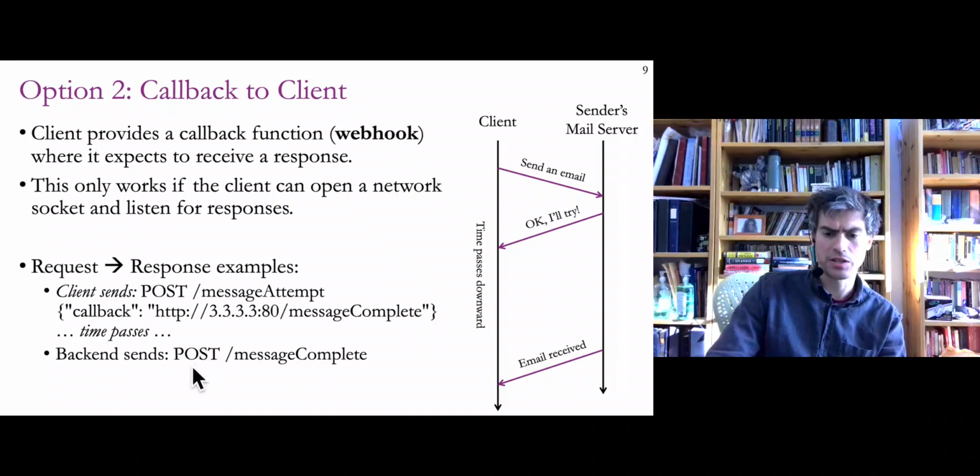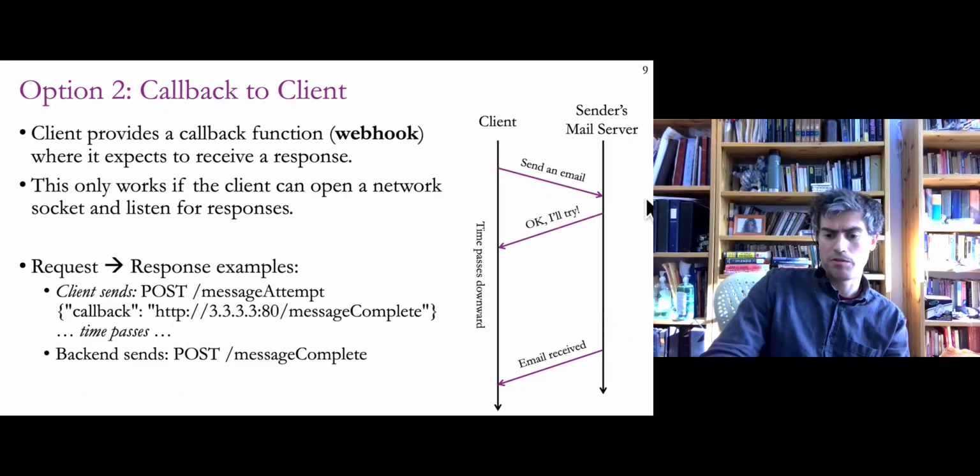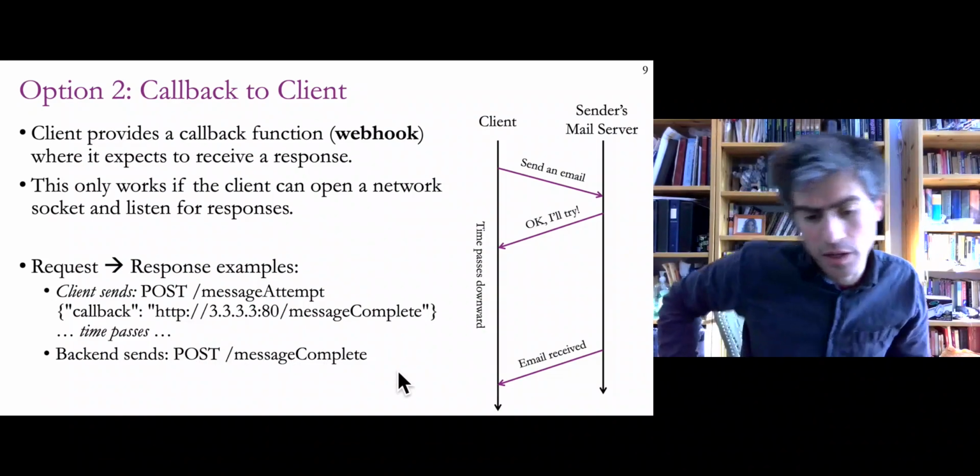So the client sends this, provides additional information in its request, which is the callback URL. The server fulfills the work, and then when the server is done, the server will make a request to this URL, providing the information and the status.